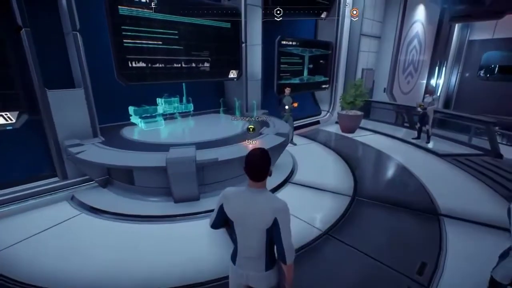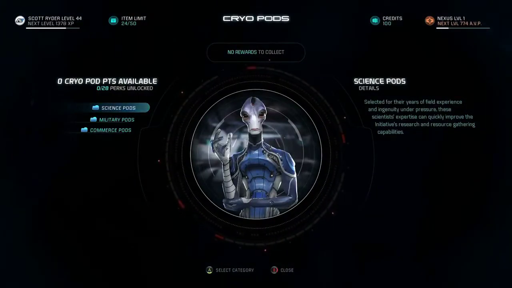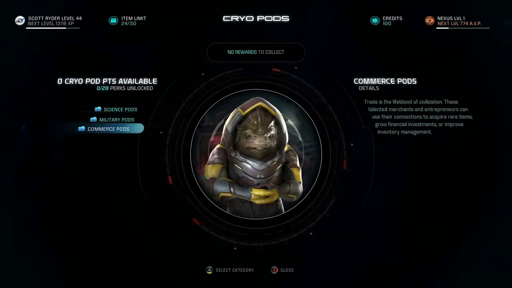Who you decide to wake up will determine what perks and advantages you'll get. Will you wake up scientists to give you an edge in research and development? Military personnel to give you an edge in combat? Or merchants to give you a leg up when trading?